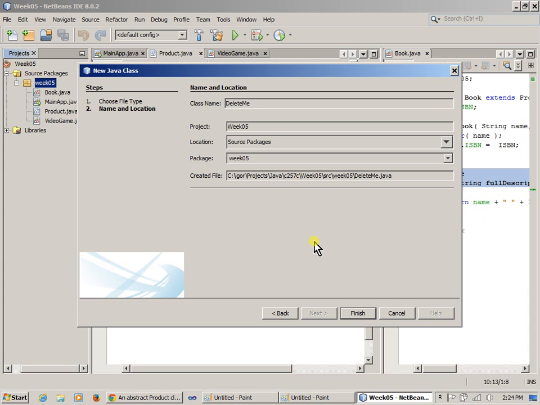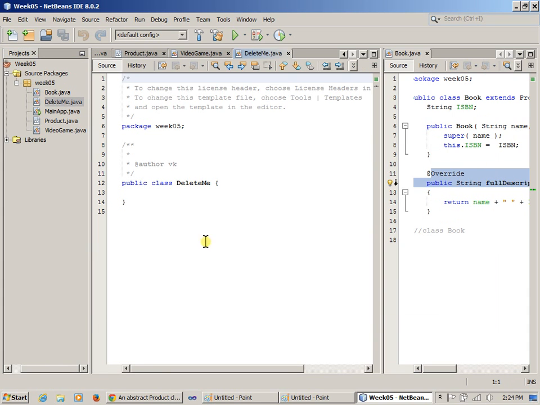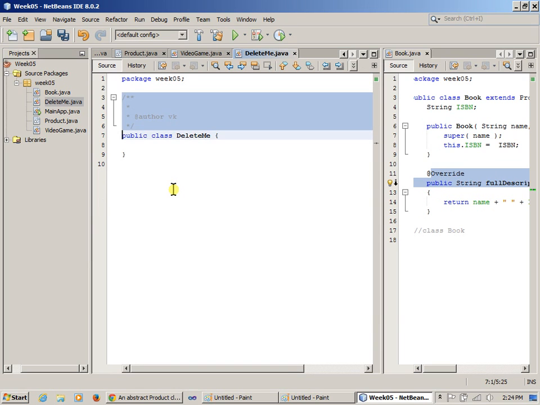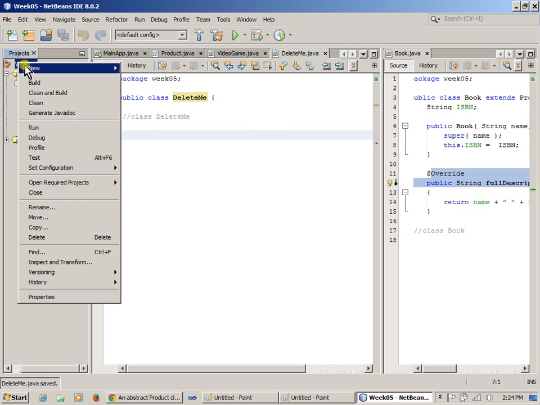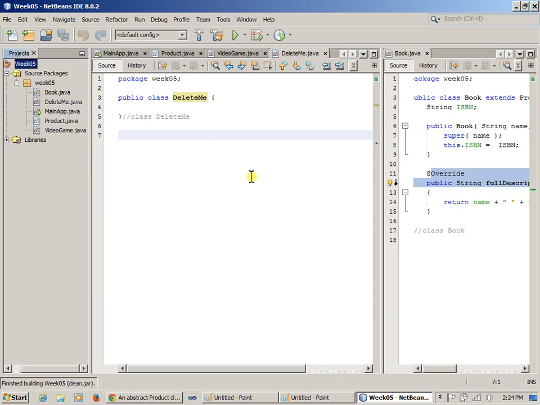It's not going to do much. You'll see why. So what I'm going to do is that I just added a class which I never use, right? The class name is delete me, which kind of suggests that it's pretty useless in this application, right? But it does not prevent me from building my application. Yes, there's a class named delete me and it's empty.